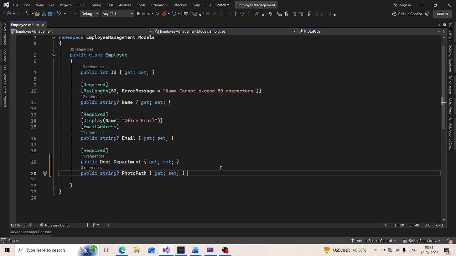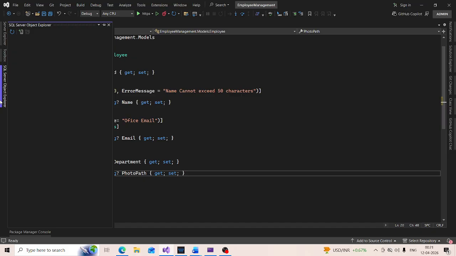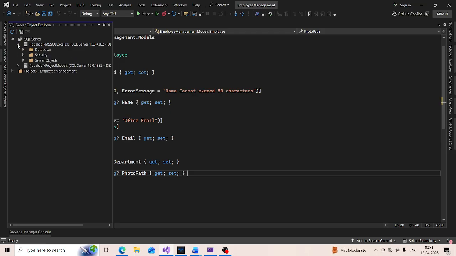Now, if we take a look at the underlying employees database table, how can we see it? Go to the SQL Server Object Explorer. Here, expand this, expand databases.